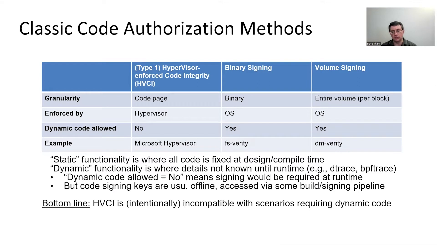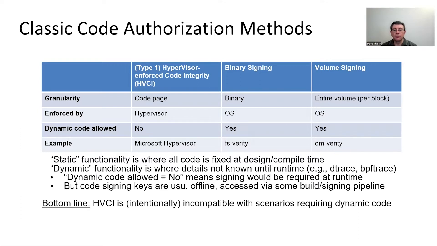This does interfere with some scenarios that people actually want, such as BPF trace. With BPF trace, you want the admin on the machine to be able to type in a filter, have it JIT compiled, and run at runtime because BPF trace is trusted. That type of scenario and type-one hypervisor enforced code integrity seem mutually incompatible — that's actually intentionally so. Other techniques like binary signing and volume signing that do enforcement at the OS level rather than the hypervisor level offer a lot more flexibility, and things like dynamic code can be supported.